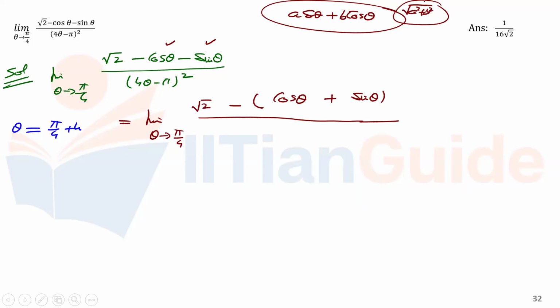दूसरी चीज एक और है, उससे ज्यादा इंपॉर्टेंट होती है. We can change the term a sin theta plus b cos theta into sin(a plus b) or cos(a minus b). Sin(a plus b), cos(a plus b) में कन्वर्ट करा जा सकता है. Very easily. ठीक है. एक काम करते हैं, under root a square plus b square, a is 1, b is 1, so under root 2, I am going to multiply and divide with root 2. Okay, so just wait, I am going to write as 1 by root 2, 1 by root 2 and 1 by root 2 here. That we can do. Am I right or not? जल्दी बोलिए.